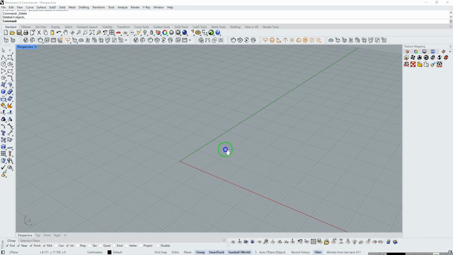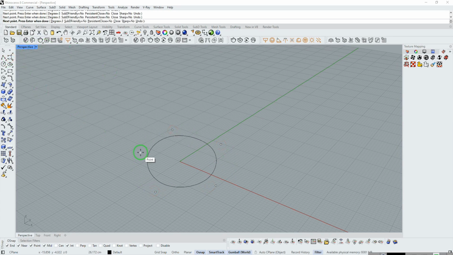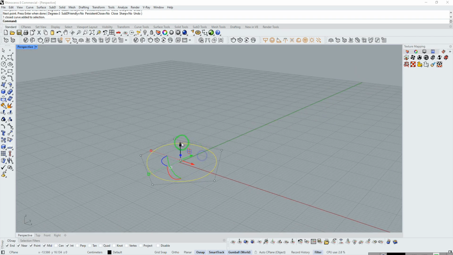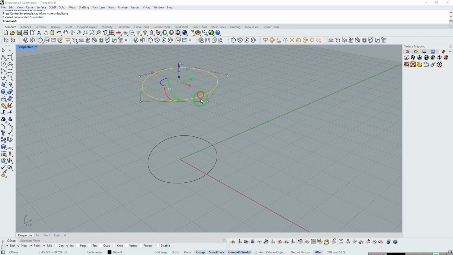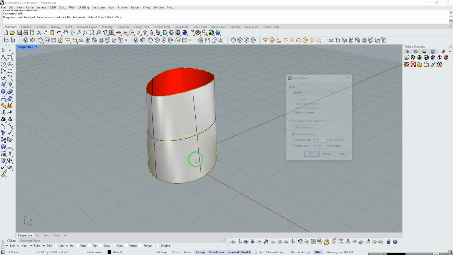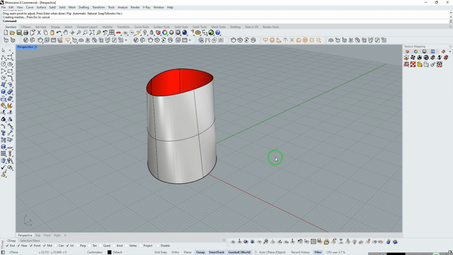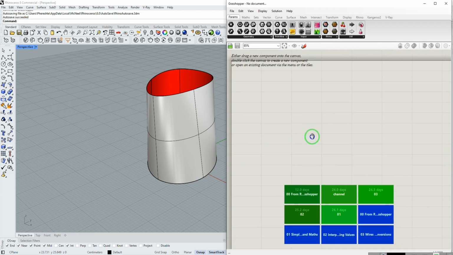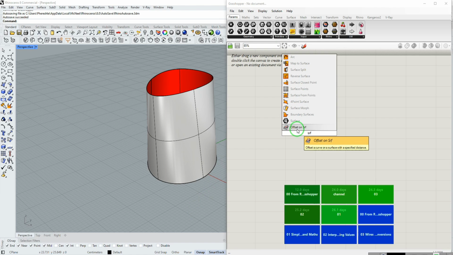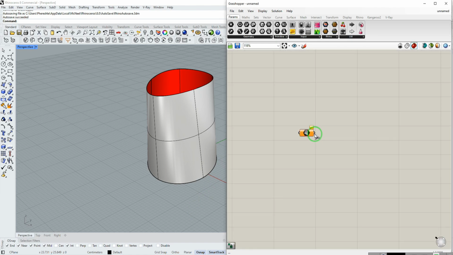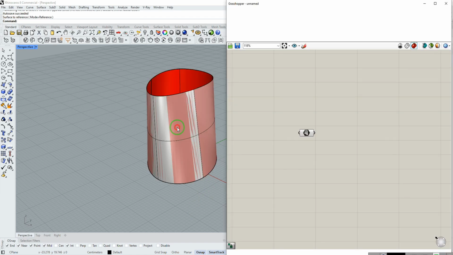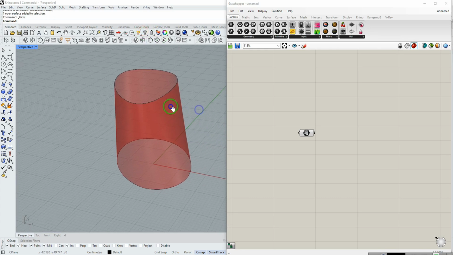Okay, so to start here I need a surface and it can be closed or open, but to have some more fun I just made one by lofting in Rhino and added this to Grasshopper canvas. Okay, so for those of you who might be wondering what I'm doing here exactly, I recommend you to watch previous videos that I have explained everything up to here clearly.